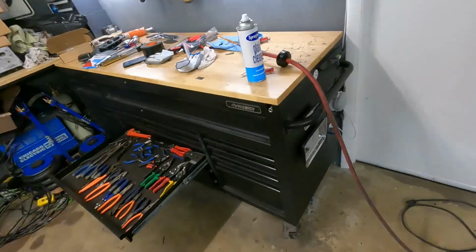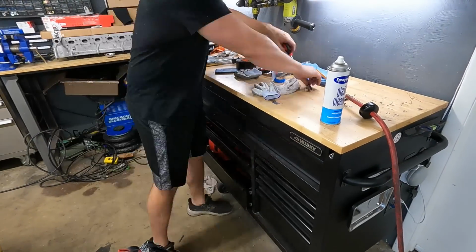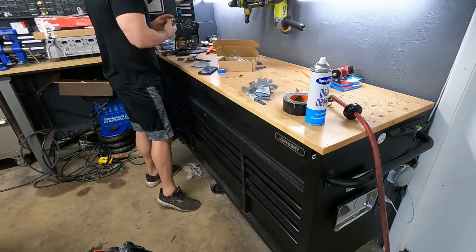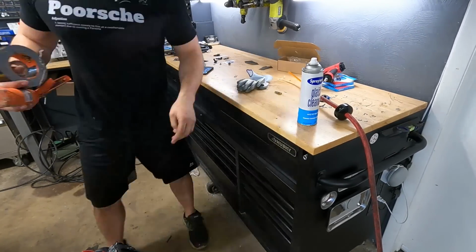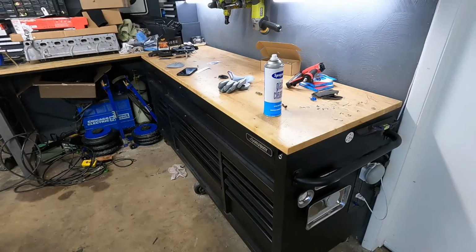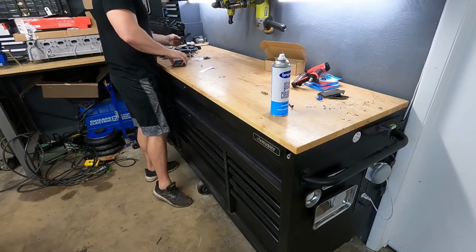And I don't think one of my videos would be complete without some video of me cleaning up the huge, giant catastrophe of a mess that I've made on my workbench and all around the garage. I also took this opportunity to at least vacuum out the car quick because I made a pretty big mess in there as well. I'm actually going to have to clean the carpets a second time.